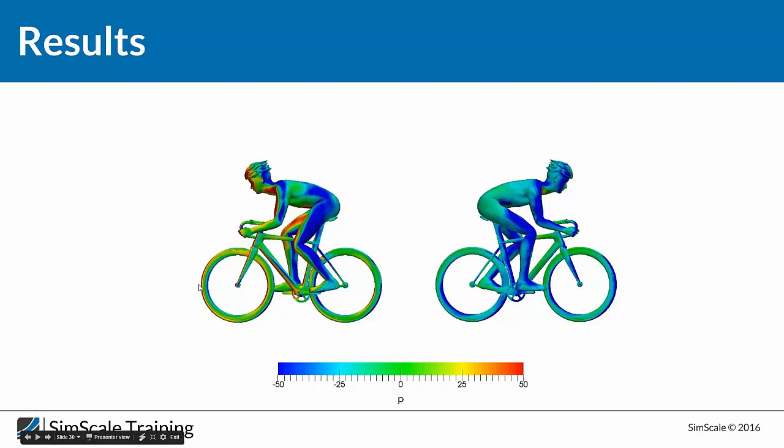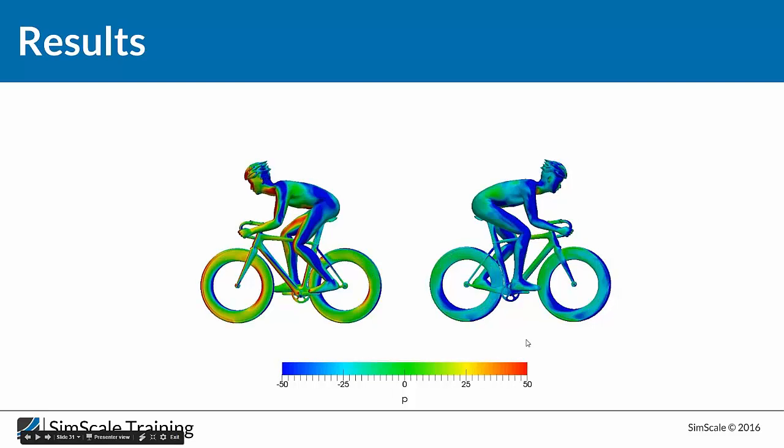Here we can see the mid-size tire, and here we start to see the effect of the difference of pressure between the stagnation region and the wake region. This is where the air is hitting the bike, and we can see that we have high pressure from this side but low pressure on the other side. But for the large tire it's totally remarkable, and we can see clearly that we have a high difference of pressure between the impact side and the wake side, and this will create a really high side force because of the difference of pressure between the two sides.